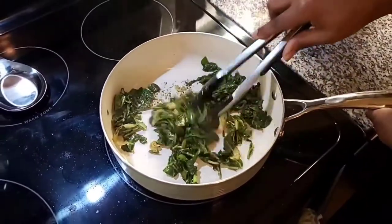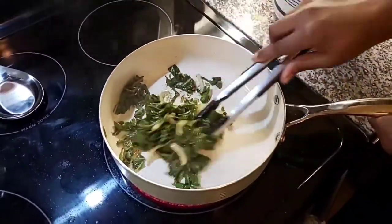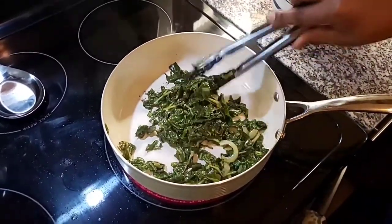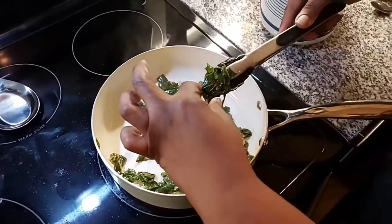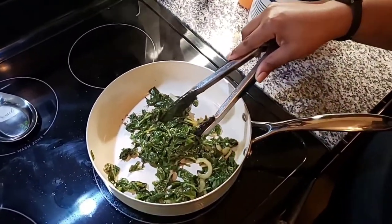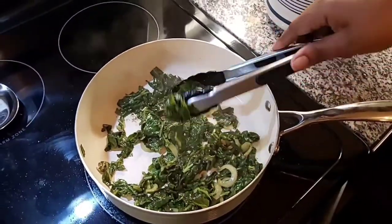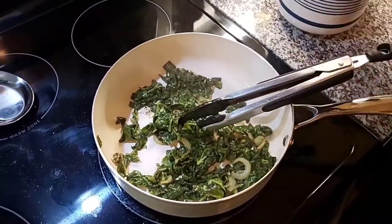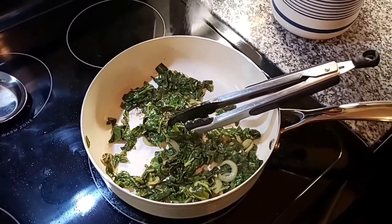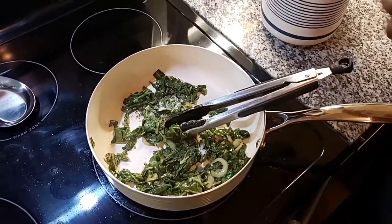Y'all see that? Your collards are pretty much done, y'all. Let me see. Jay White is the tester of my collards. If she says it's almost done, then I know I got at least a minute left. Oh, they're hot. How'd that taste? A little more sugar. More vinegar. So amp it up. This is why we taste, y'all, because you can always add, but that takeaway you can't do.